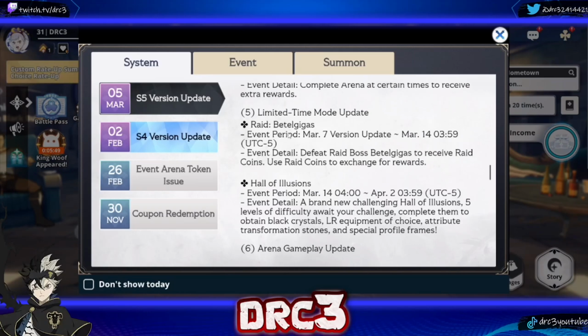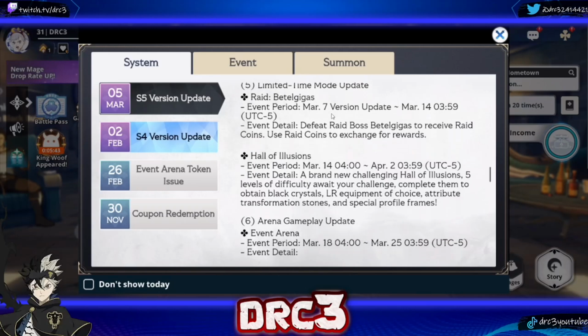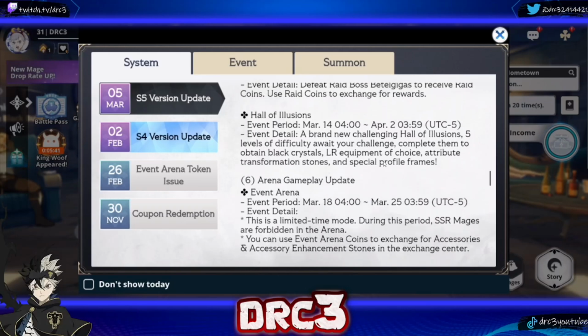And then the raid is in fact going to be Beetle Gigas. You can see right there, starting on March 7th to March 14th. If you beat Beetle Gigas, you will be able to use the raid coins to exchange for rewards. Once again, versatile mage piece, really nice.